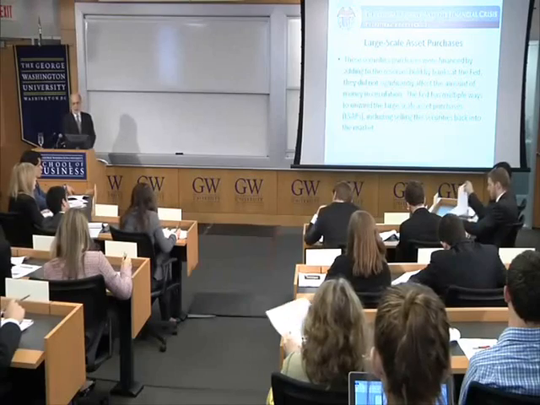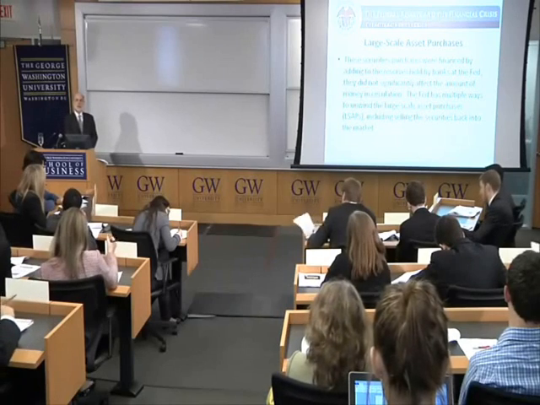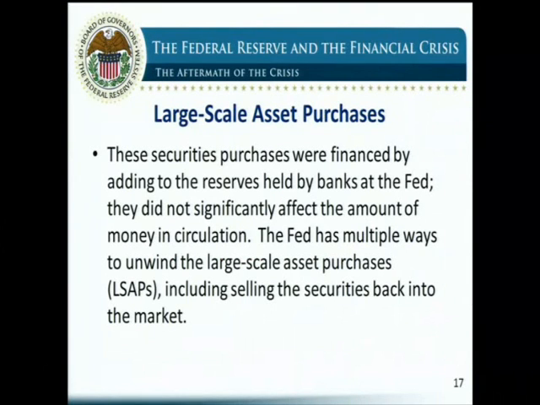So it's much more akin, although not exactly the same, but it's much more akin to printing money than it is to borrowing. Now, you might ask the question, well, the Fed's going out and buying $2 trillion of securities. How do we pay for that? And the answer is that we paid for those securities by crediting the bank accounts of the people who sold them to us. And those accounts at the banks showed up as reserves that the banks would hold with the Fed. So the Fed is a bank for the banks.